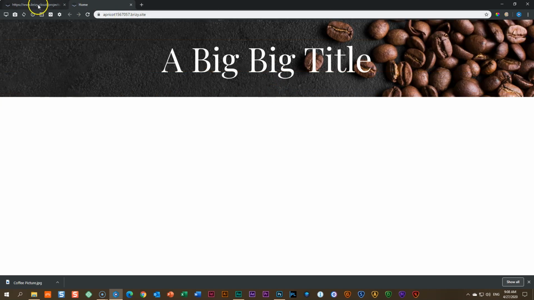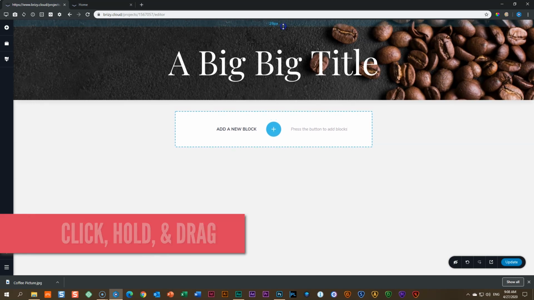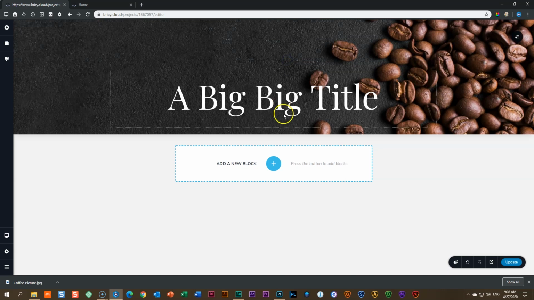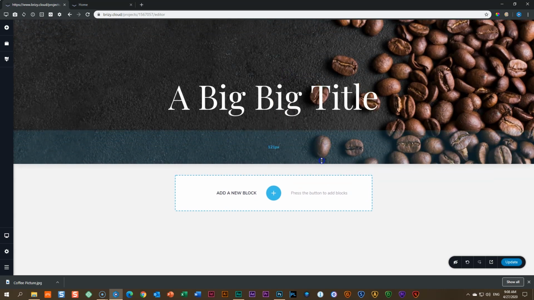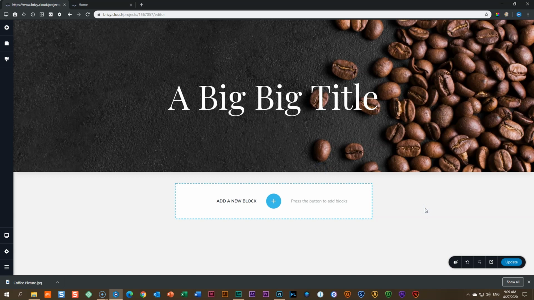Let's go to the back end. I click on this tab, and then you hover with your cursor again here at the top until you see that blue bar with the 15 pixels appear. We had reduced it to 15 pixels. Now click and hold and drag, and I'll put it on 150 pixels again. And we go to the bottom until you see the blue bar. Click and hold and drag. Give it 150 pixels. There. This looks better, right? Let's save it.